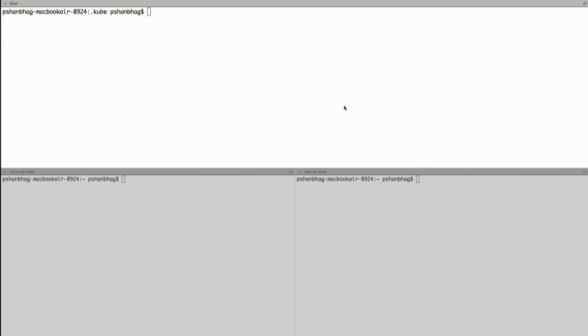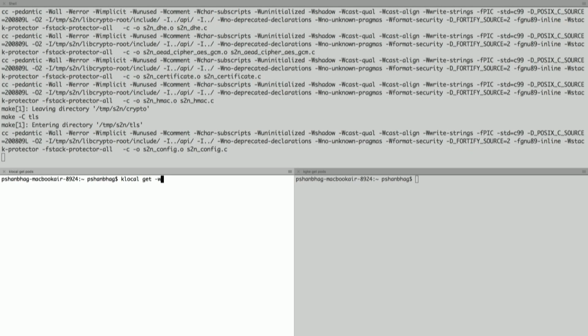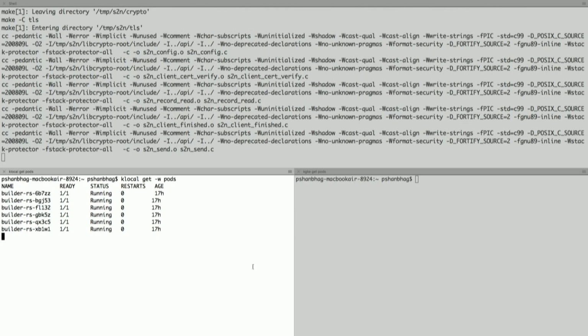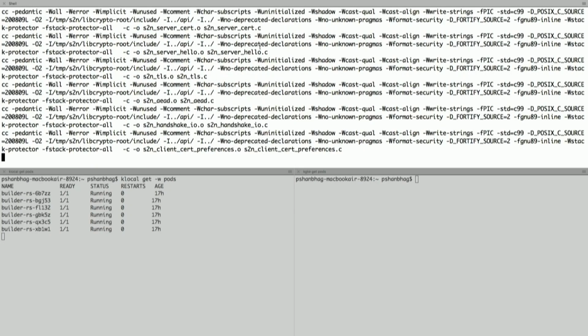Okay. Let me show you a few things. Let's say I want to do a tail, for example, to show one of the builders. And you can see that I'm basically tailing the logs of the builder. You can see that the builder is actually building stuff over here. Maybe I can do the list of all pods that are running locally as well. There are 6 pods running locally. That's the bottom left screen. And I will come to this pod later on.